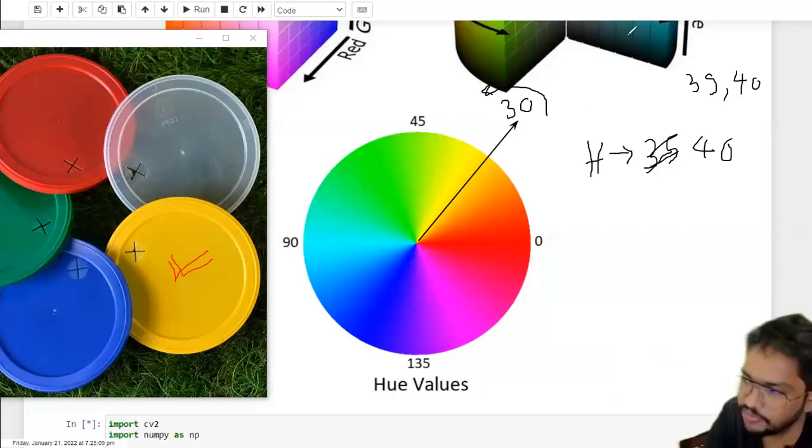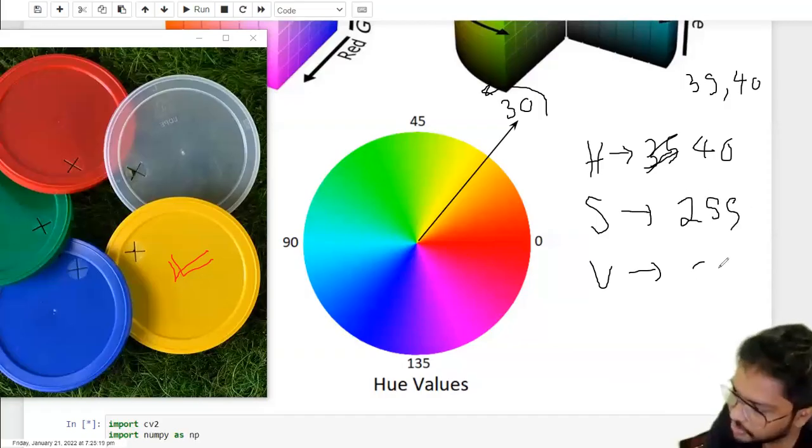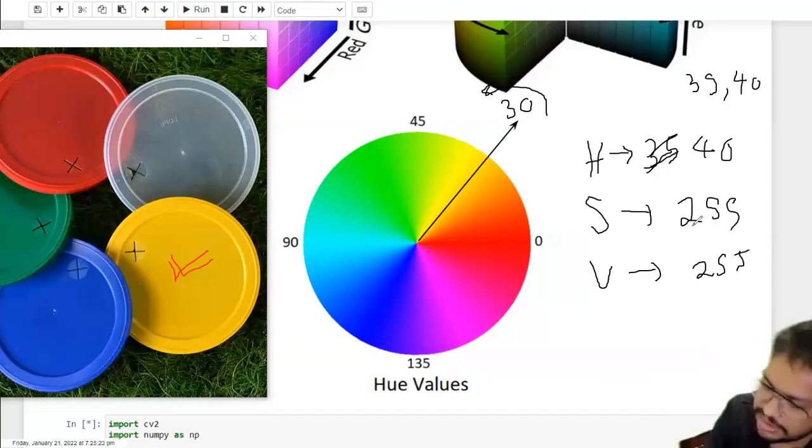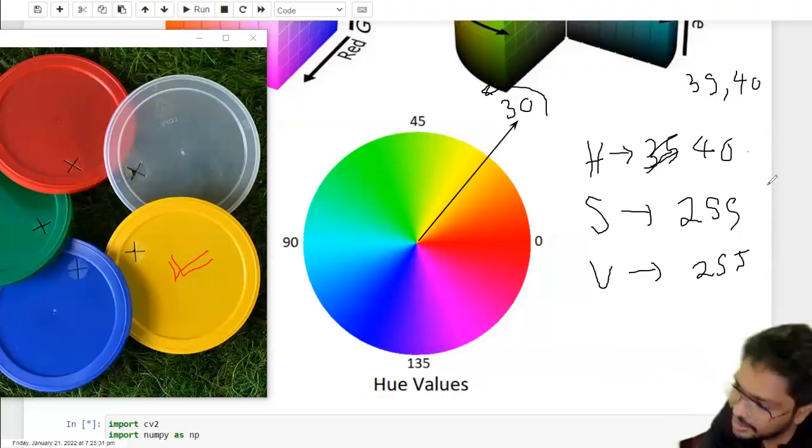You got 40. Then what about S and V? We are not going to worry about them. We are going to put 255 for both S and V. This is how we set the upper value.